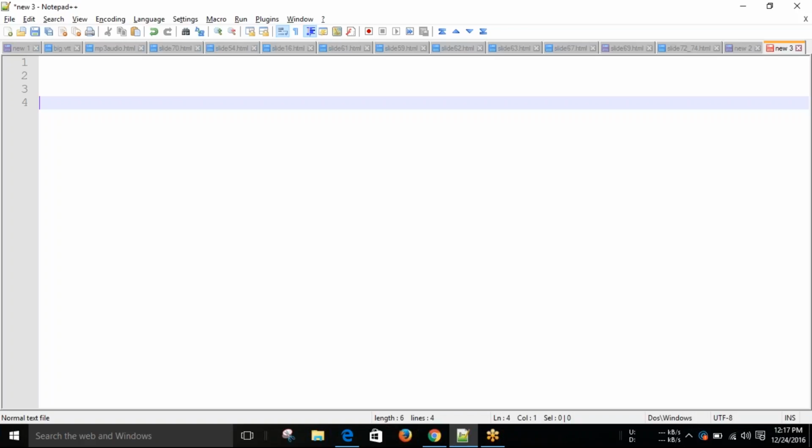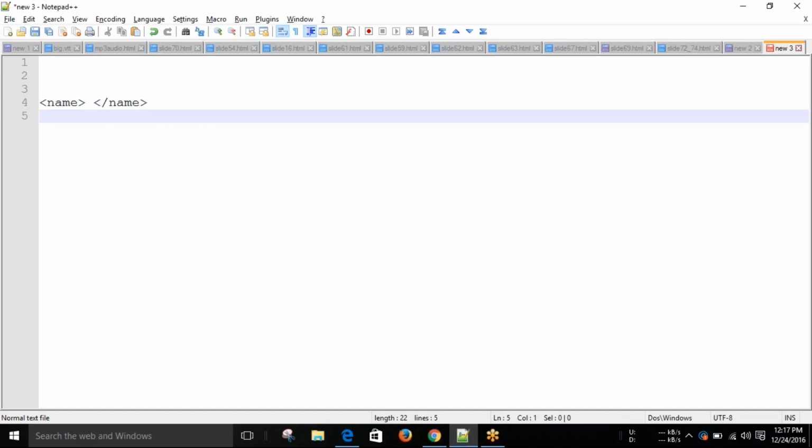Tomorrow I would like to have an e-commerce application where I'll be selling shirts, and I want to have the information of my users. So what information do I need? I need their name. So one tag I'll define as name, and I'll close this tag also. This is just an example, just to brief you about how the technology works at what level.